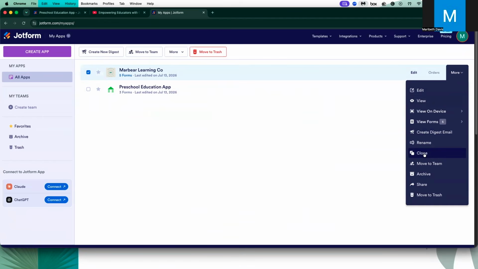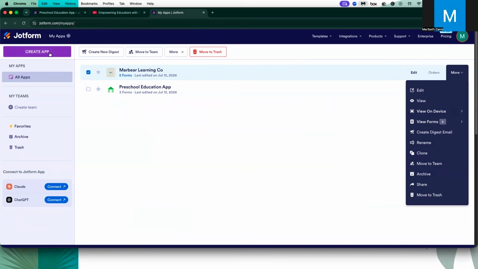This is good because you don't want last year's parents, let's say, to have the link to your current app. So you can even keep this, archive it and disable it. But then you don't have to start from scratch each year. You just have a clone, and it automatically has a new link for your new families each year.